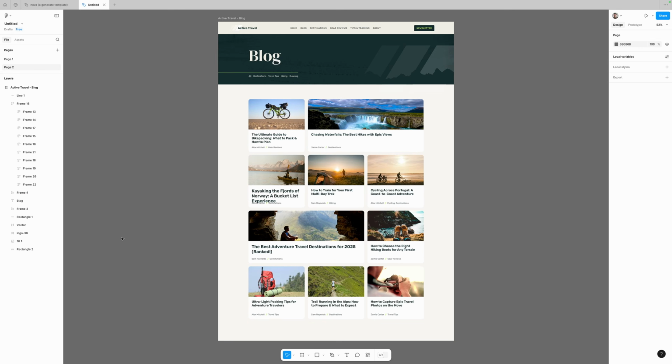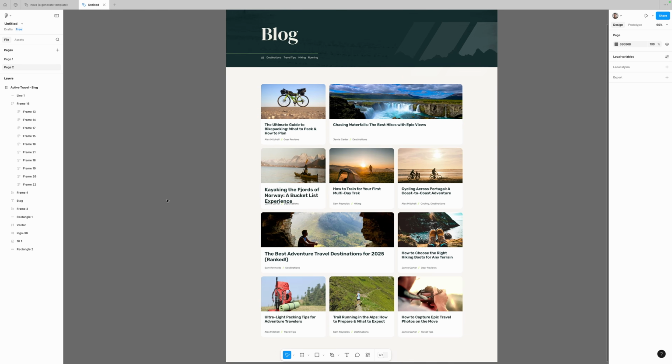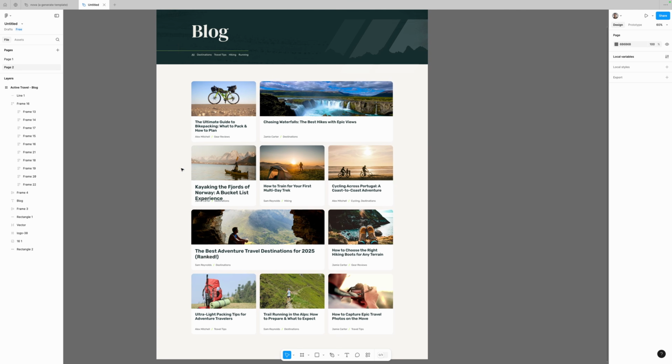What I actually came up with for this design was very similar, except I thought that repeated grid pattern got a little bit monotonous. So all I did to break that up was take this second post here in my grid and make it span 2 columns. And then this post down here, which is the 6th post in my grid, I made it span 2 columns as well. Since we're going to have 10 posts on our blog page, this evens things up and it gives us a little bit more visual interest.